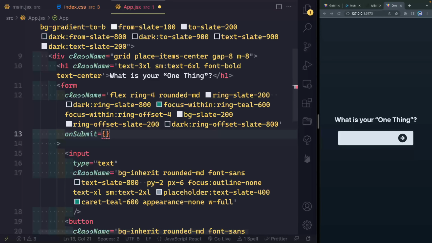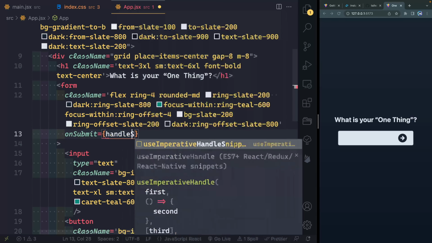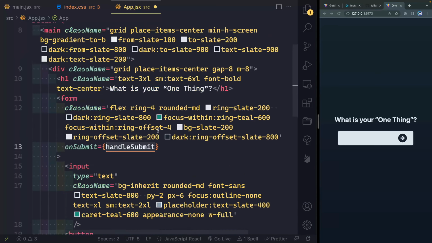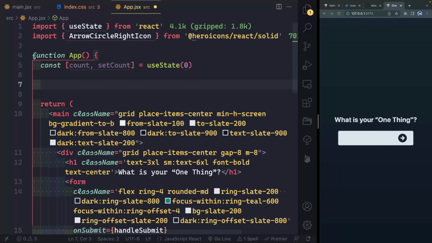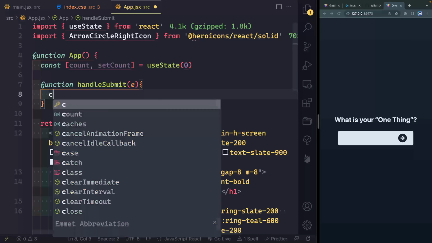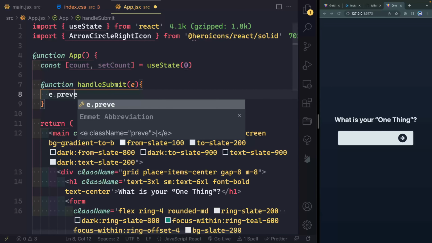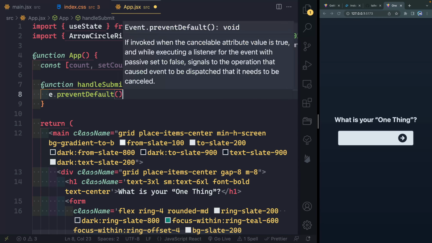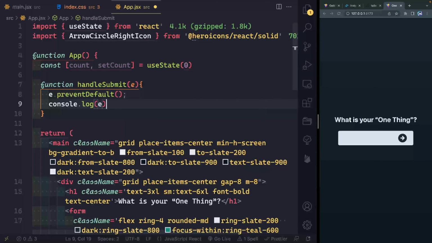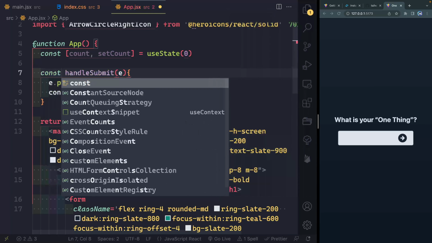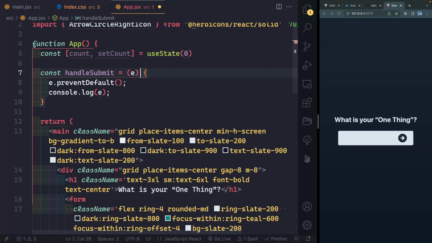We're going to pass it a function. So we'll just call this something like handleSubmit, like that, and I'll come up here, and above the return, just like in a normal function that you would expect in vanilla JavaScript, I'm going to have a function here called handleSubmit. We'll take in the event, and let's first of all say e.preventDefault, because I don't want the page to refresh, and then we'll just console.log the e. All right, so the event itself. So this should be passing in here, and I can make this an arrow function if I want. So let's make this an arrow function just to keep it separate from the main function.